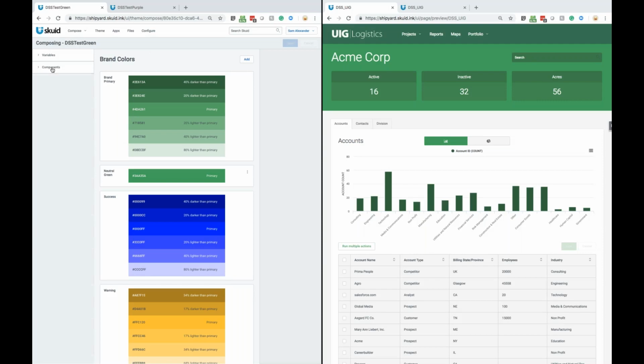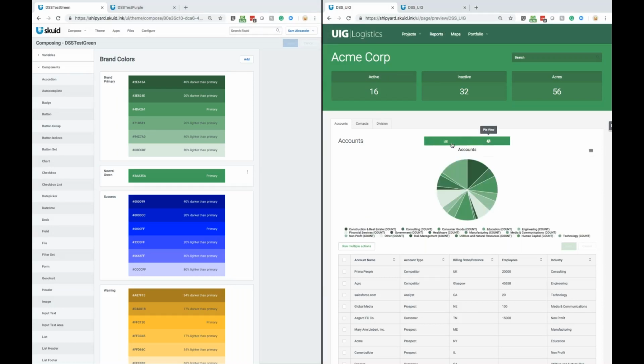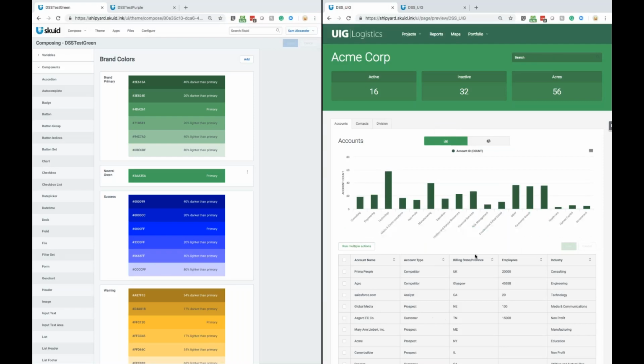Our components are, if you've spent any amount of time in Skuid, or if you've at least seen it demoed, the visual building blocks to a Skuid page. So things like these KPI tiles, the charts and visualizations, the buttons that let us toggle here, the table down here, those are all Skuid components that we have dragged and dropped into the page, and we use those to actually create our apps.